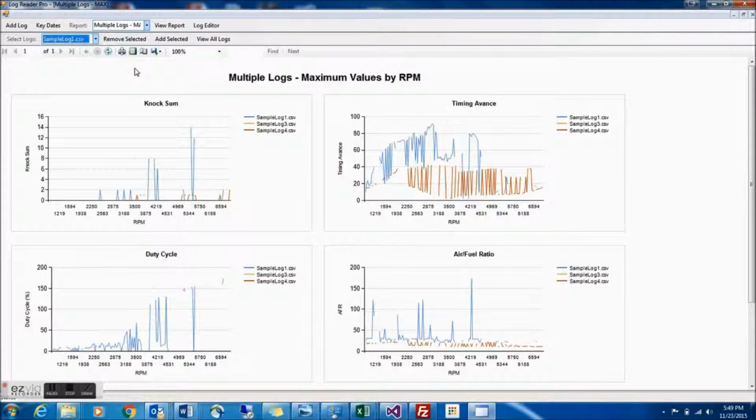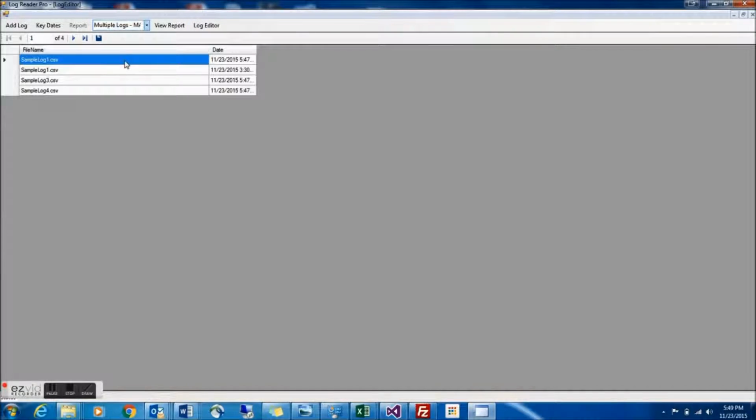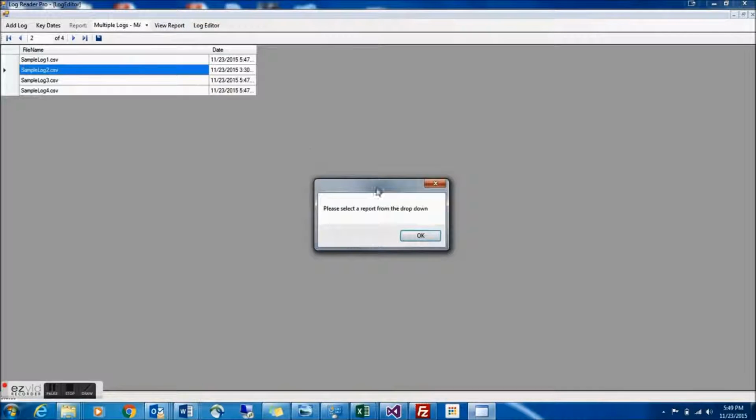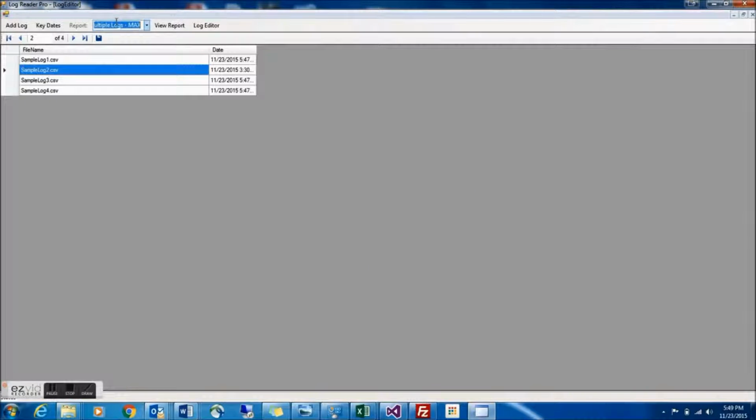What I'm doing with the add selected button and remove selected button is just adding and removing the selected report or selected log from the drop down menu. What that will actually do is take the log files in that legend key on the right, and remove them. And it will also take the lines away. It's a little difficult to see because we're working with the same 2 log files over and over again here. The data overlaps a lot. But this helps you narrow down a handful of specific logs that you want to look at, and then you can add and take them back away pretty much at will.